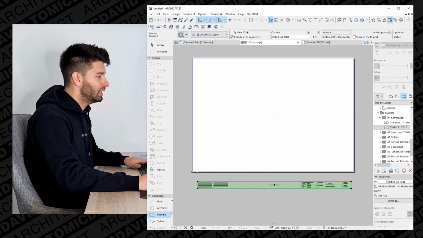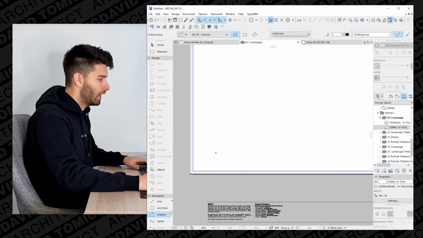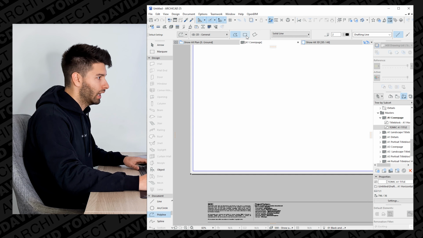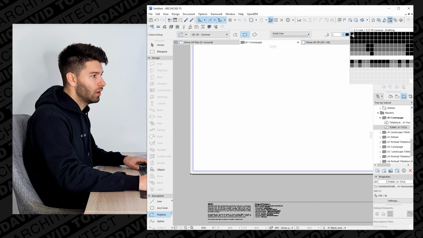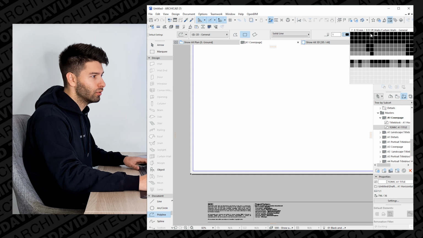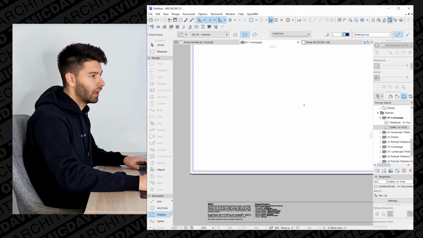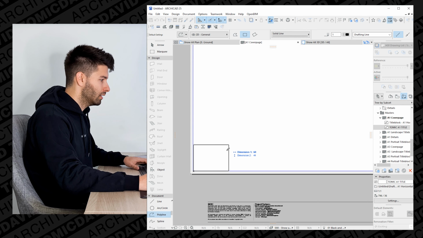I am simply going to draw one square around this bleedable area. So we're going to select our square. We're going to make sure we have full black. We probably don't need it to be too thick. So 0.13 is okay. I'd prefer it at 0.1, but it's not really a big deal.